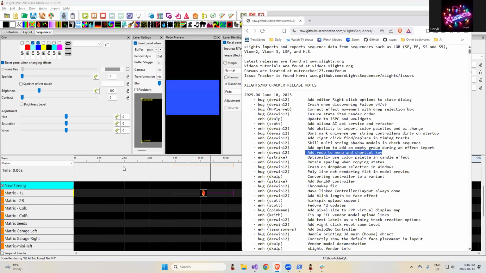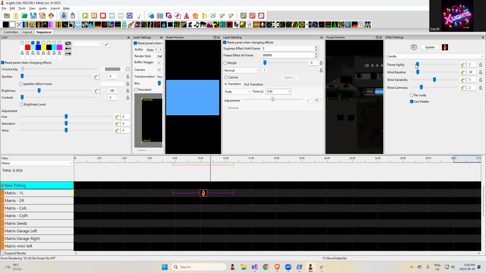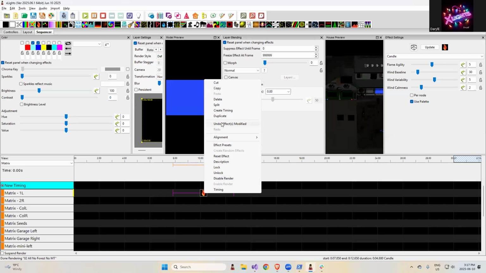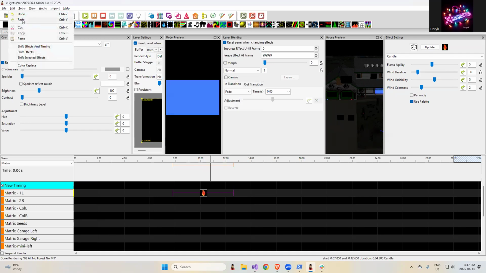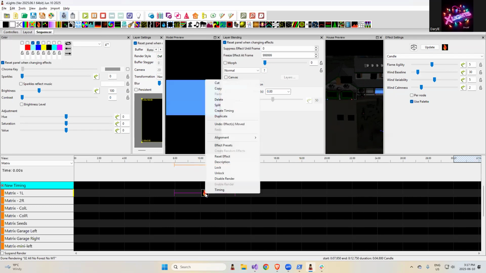Redo was added to the menu. So there's redo and there's undo, which we all know. If I make some changes here, hopefully I get it right. I've made some changes. If you right click on this, you can see that if I do an undo, it's going to undo the change that I just did, the modify. If I look up there in the edit menu, you now have an undo and a redo. And redo means reapply the change.